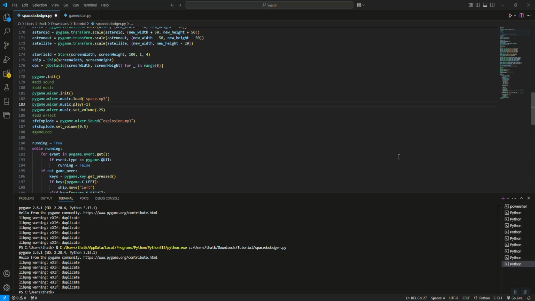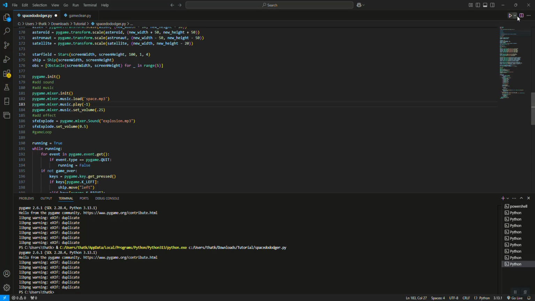Welcome in as we continue to build our Space Dodger game, our endless space runner, so to speak. What we're going to look at here is we're going to add music to the game. We're also going to add sound effects. And so we're going to set up a scalable sound system. We're going to start off today with background music and one sound effect, but we're going to build this in such a way that as we add features to the game, we can have other sound effects that trigger for different reasons.